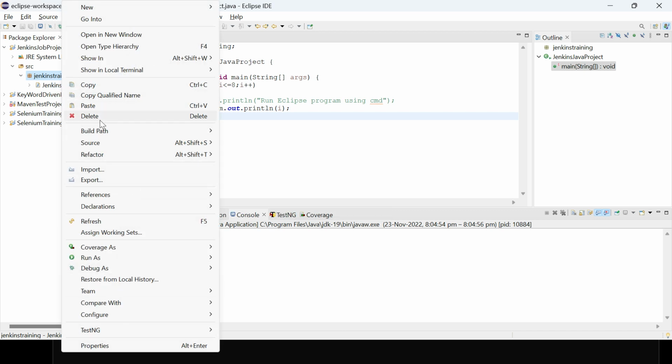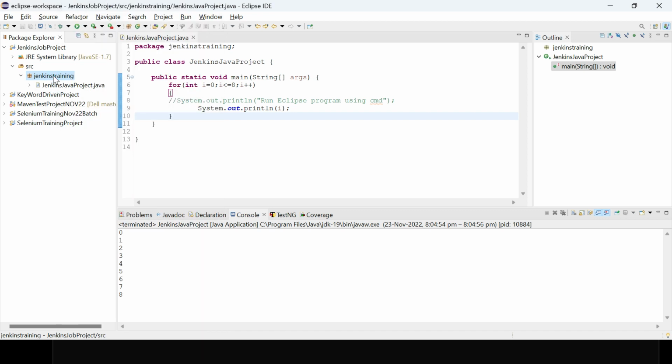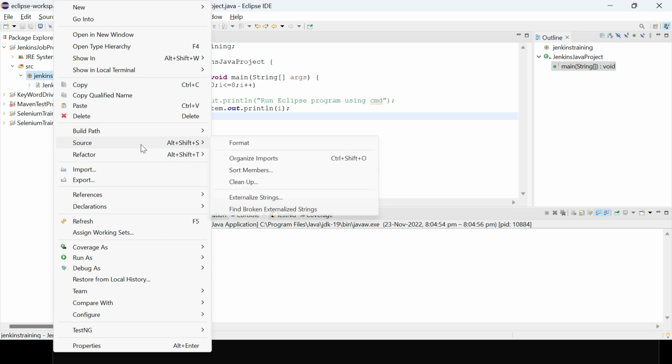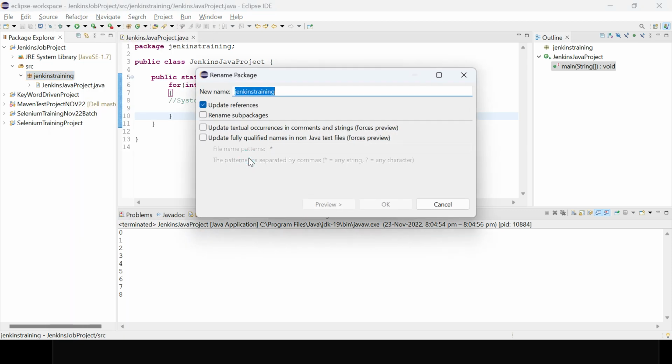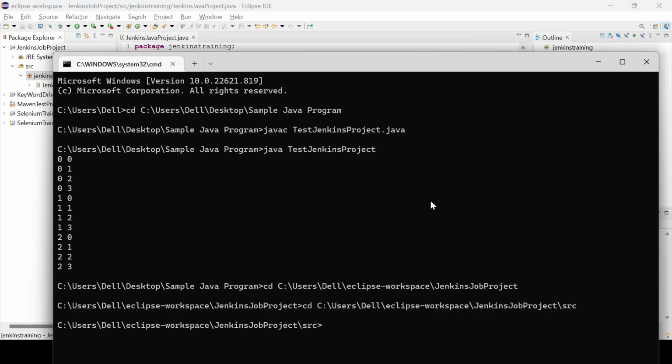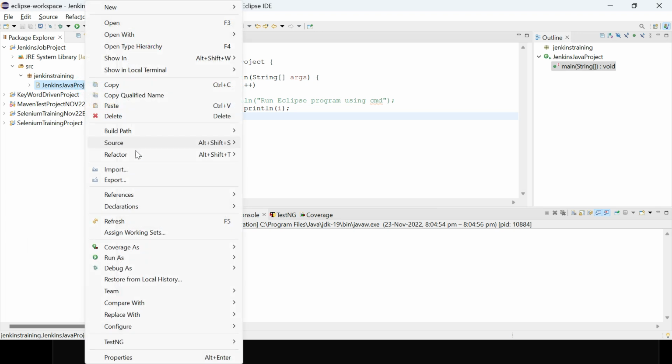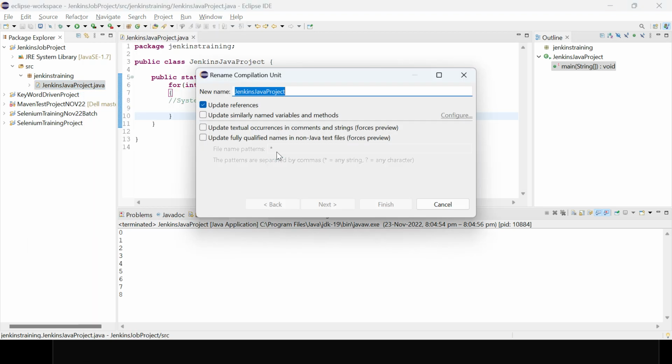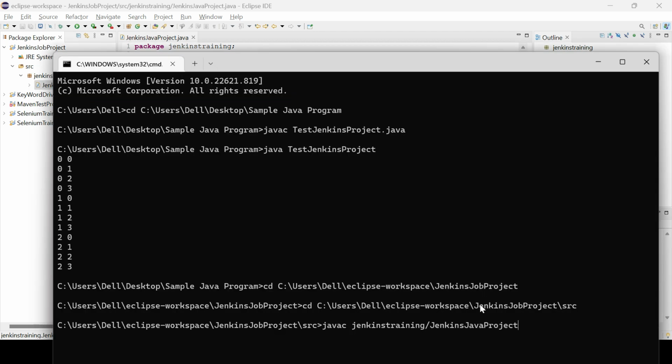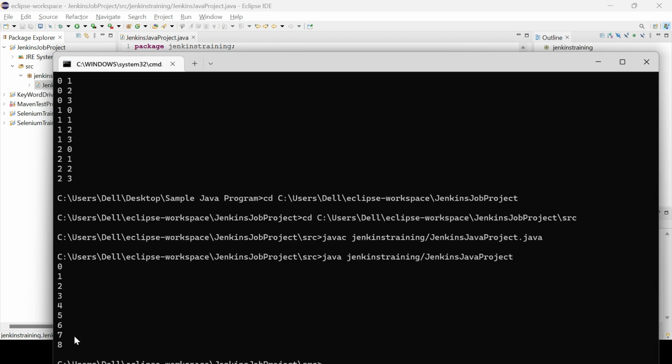Double click here. You can click that option, refactor, rename, so copy it. So here you need to give javac, then that one, then slash, and then this refactor rename, then you can give dot java. So it will compile. You could see there is no error. After that again you can give java, and then this path of the class, so it will try to run it. You could see the output is coming here.